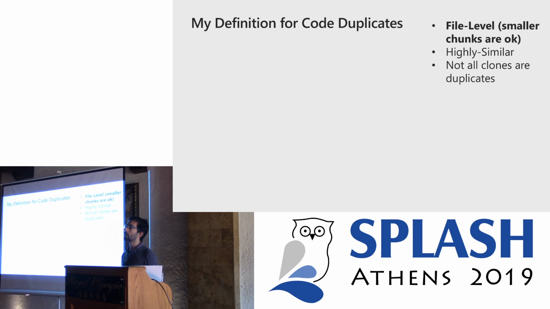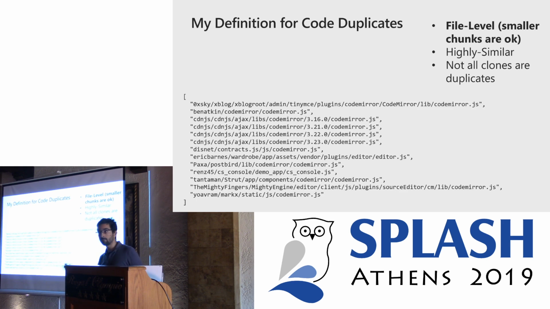So let me show you some of those. First, let me show you some files from a data set of a paper that has been published in PLDI or Uppsala. I don't even need to show you the code for these files here. Just looking at the names of those files should be enough. There is CodeMirror, CodeMirror, CodeMirror, different versions of this. And if I tell you that CodeMirror is an editor within HTML, you see that the editor is here or the CSS console is here. So all of these things are probably exactly the same project, maybe slightly different versions, maybe small adaptations, but at the end of the day, they are doing almost the same thing.